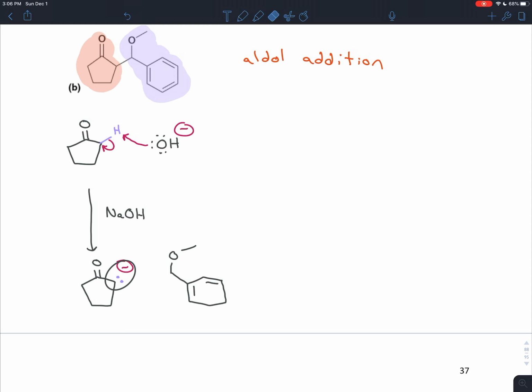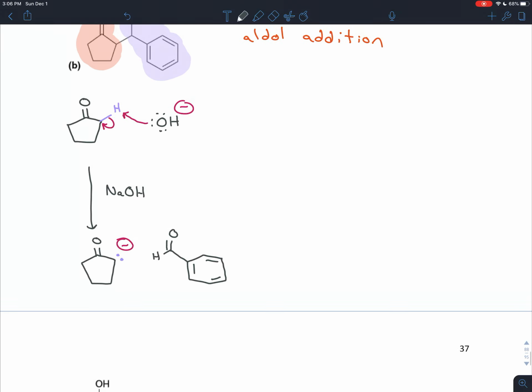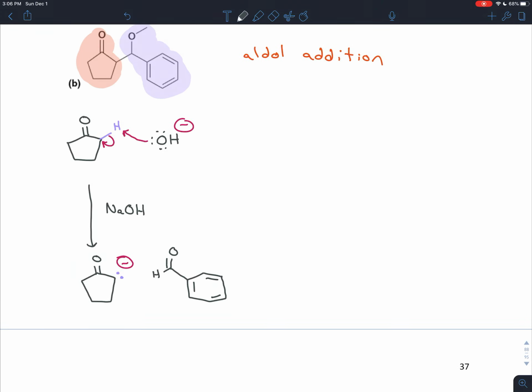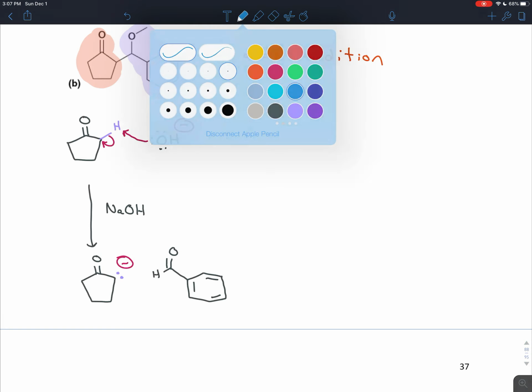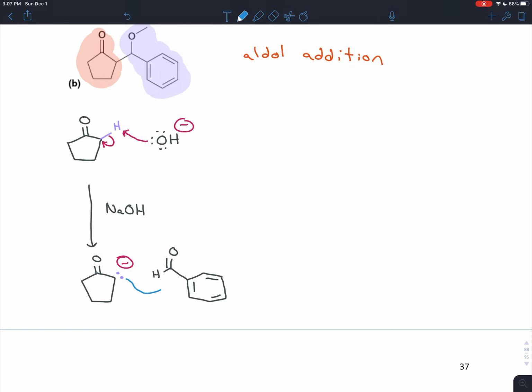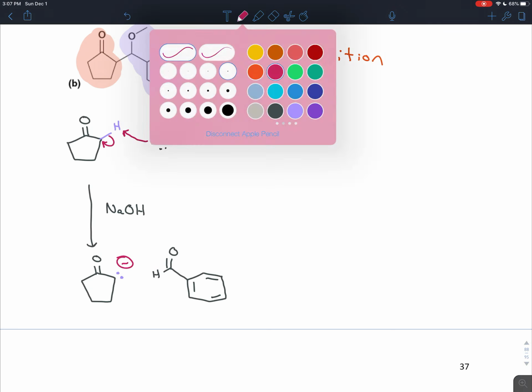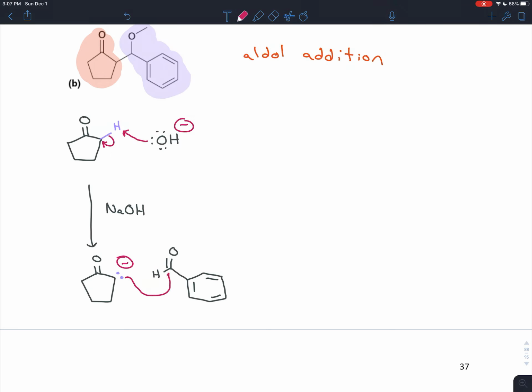Now, to create room on the oxygen, we have to get rid of this other methyl group on top there. And so once we get rid of that, and we'll have to put that back somehow, but once we get rid of that, we could have that pi bond, and we don't want to add any more carbon, so I'll just have a hydrogen there, so this is an aldehyde. And so that aldehyde gives us an electrophile on the carbonyl carbon for our alpha carbon nucleophile to attack.